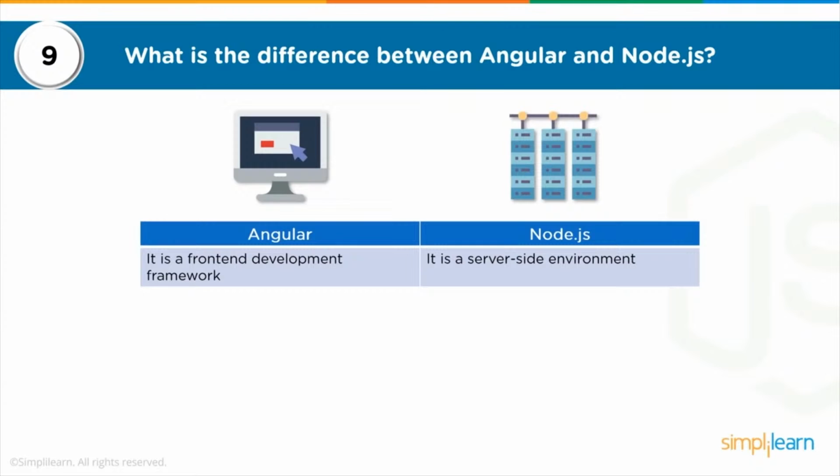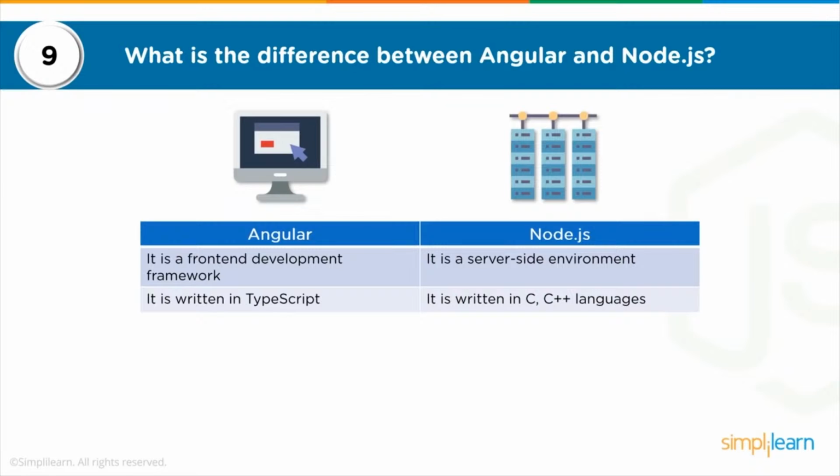So let's talk about some of the differences between Angular and Node.js. The reason this question may come up is that the person interviewing you is seeing whether you know the difference between a front-end framework and a back-end framework. This is one of those questions where you can say, well, there are differences, but the differences are because they complement each other. Angular is a front-end development framework, whereas Node.js is a server-side framework.